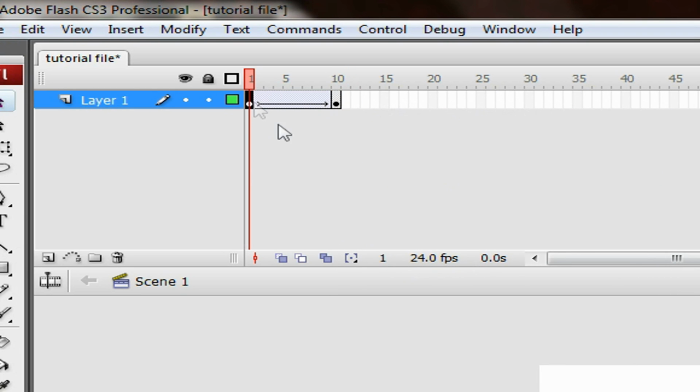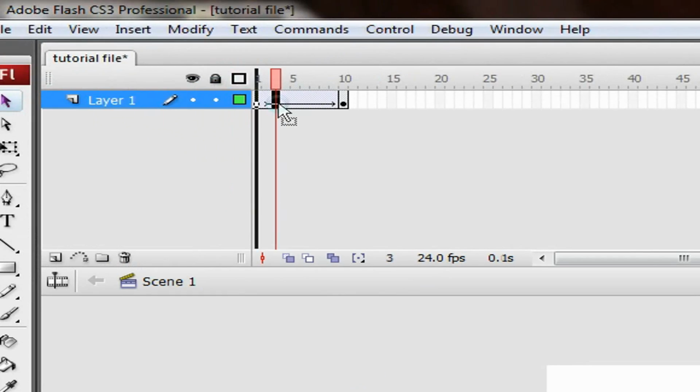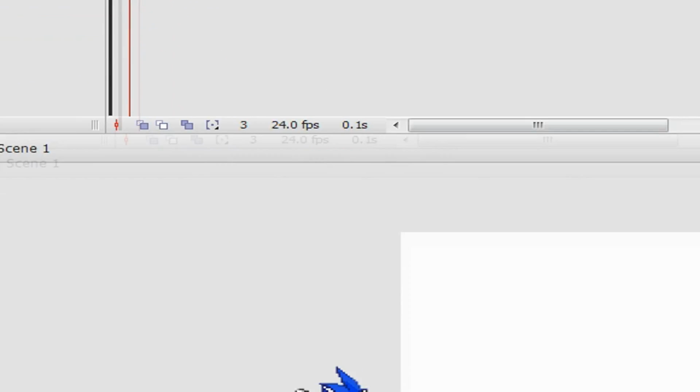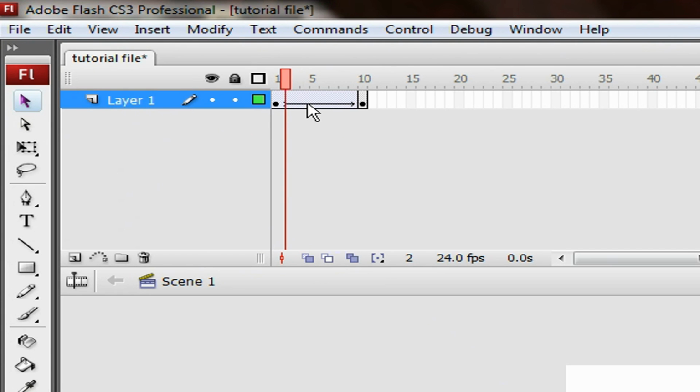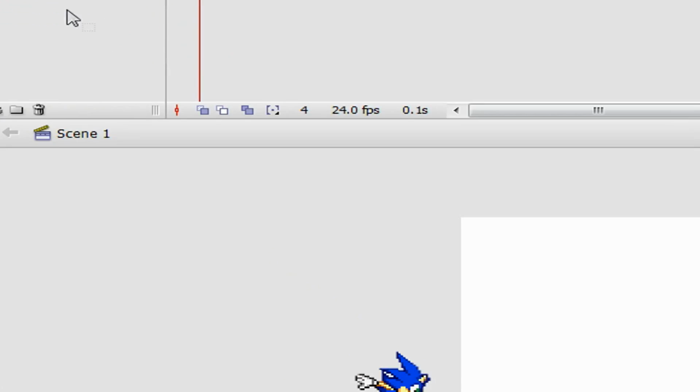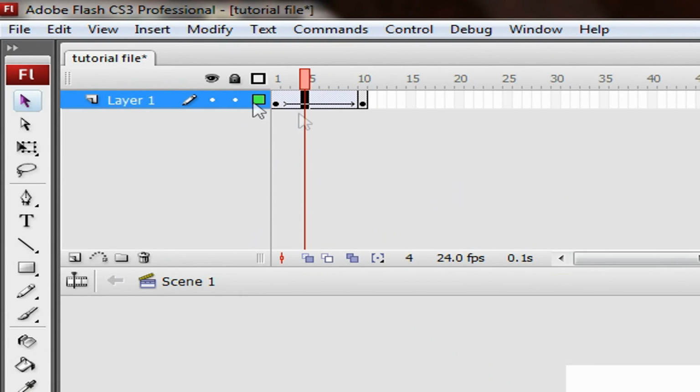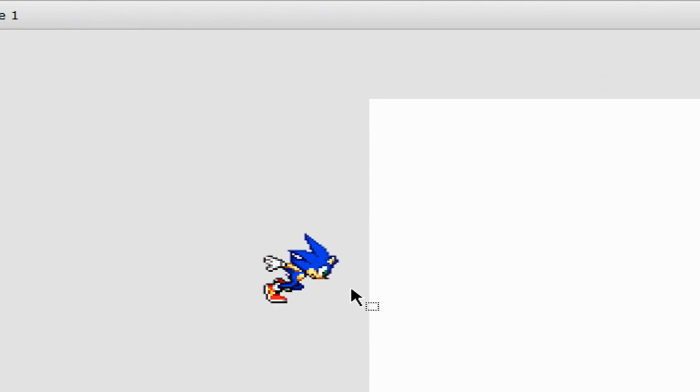There's also something else I want to tell you. In a keyframe, you have to make sure you're only tuning one object on its very own layer. Everything should get its own layer. Make sure you're only tuning one object on the layer. If there's something else there, it's going to mess up the tween, and you don't want that. So make sure each tween is only tuning one thing alone.